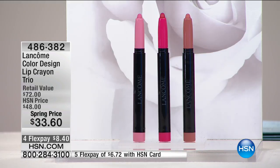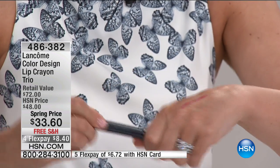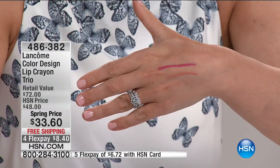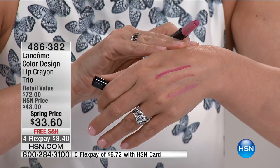I love that it's lightweight — nothing heavy on your lips. It feels almost weightless but gives you really rich color. A lot of stick lipsticks out there today are super sheer. When you look at the pigment you're going to get — look at this fuchsia — this is just one stroke. Look at that gorgeous color. Even in the nude, when I stroke it on my hand, you get gorgeous color instantly. Beautiful baby pink as well — they're absolutely stunning, and you're getting all three.